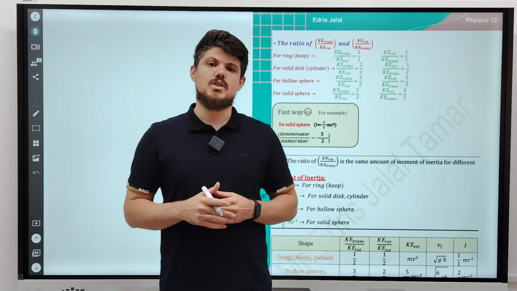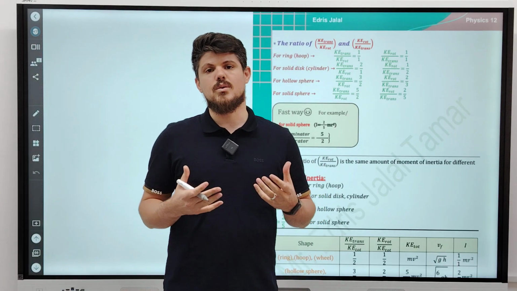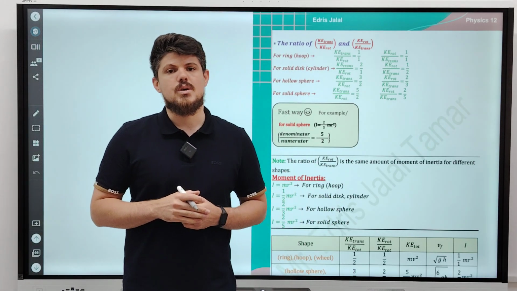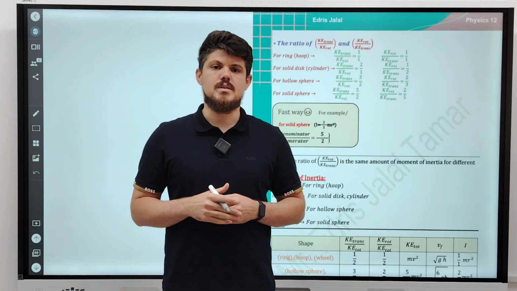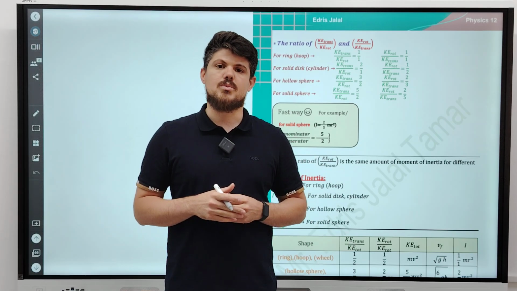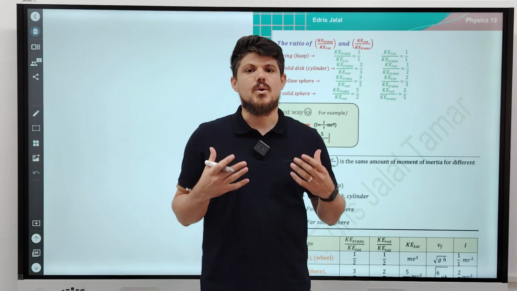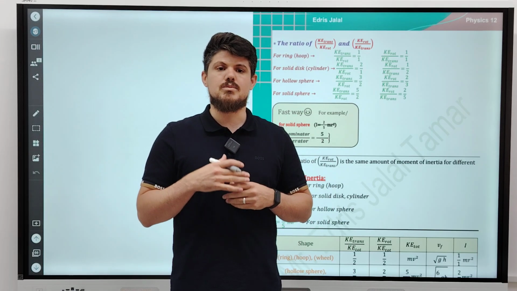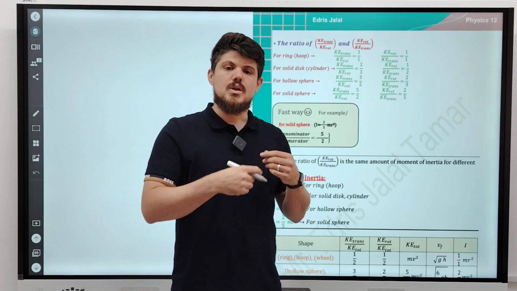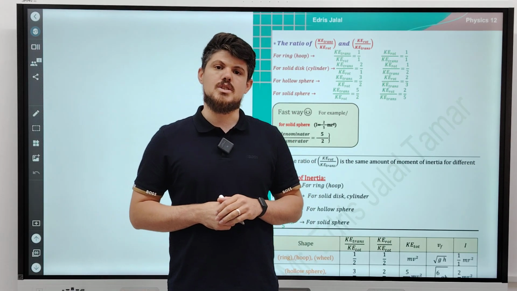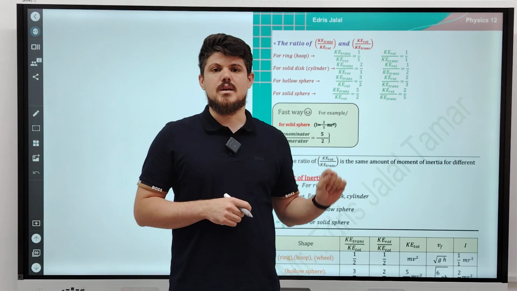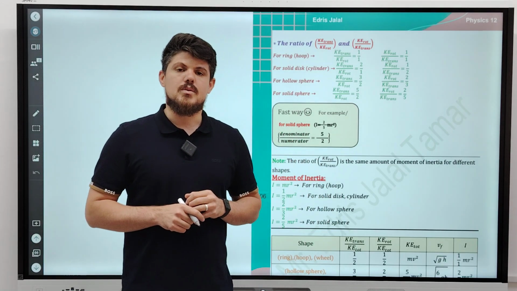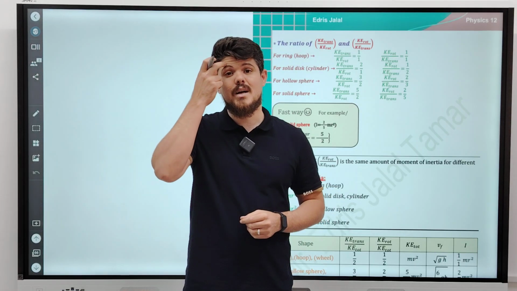The rotational kinetic energy depends on the moment of inertia and the square of the angular speed. For example, when a solid sphere is rolling on an inclined surface, when the incline is a rough surface, when the bowling ball is not skidding or slipping, the object is rotating, and its position is continuously changing. So at the bottom of the incline, all the potential energy of the bowling ball is converted to total kinetic energy.